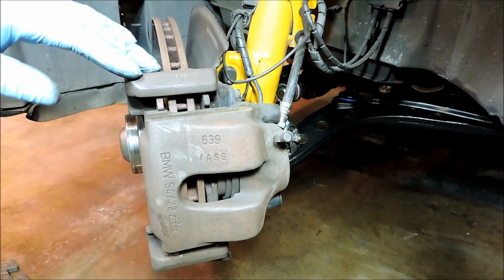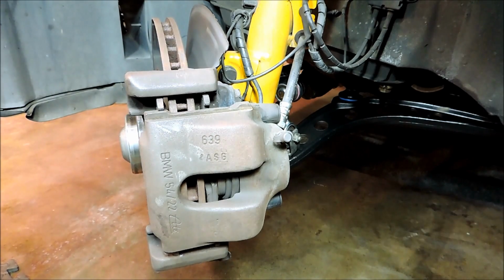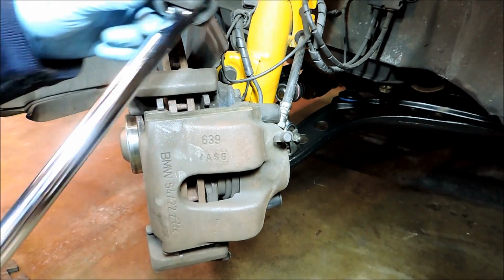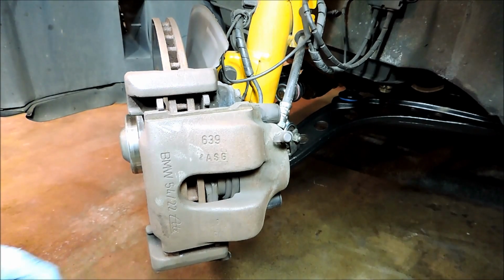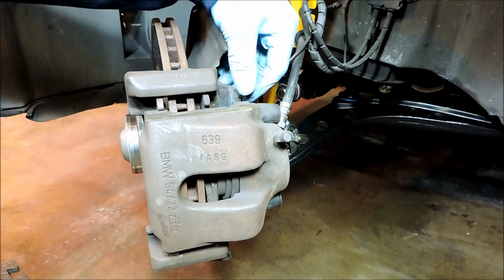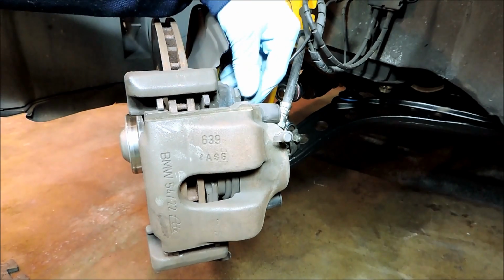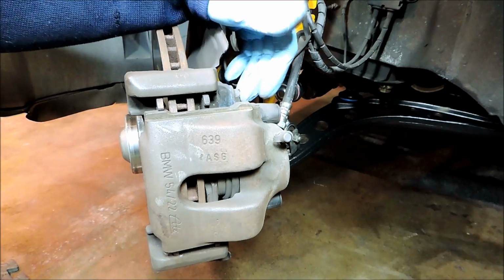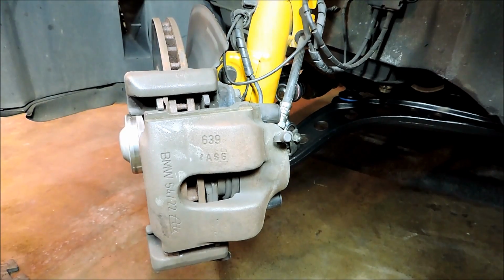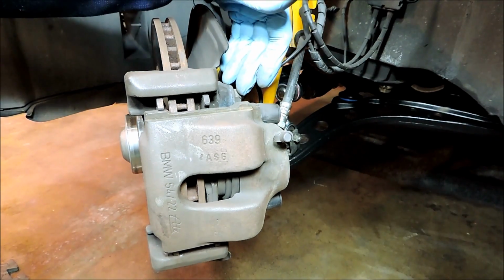Okay, so I already loosened the caliper bolts back here, and I used a breaker bar. This one's about 18 inches, because these bolts are torqued on to around 80 foot-pounds, so you'll need a pretty good size ratchet to take them off, or a breaker bar. So one thing is getting this one off here on top.